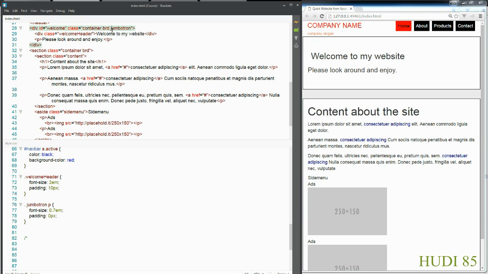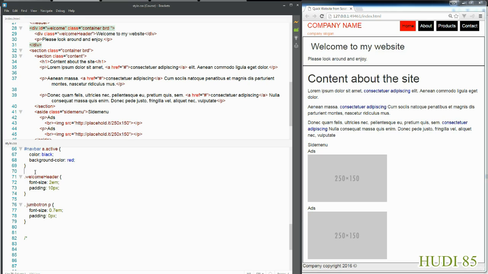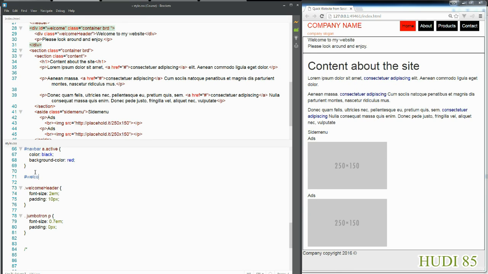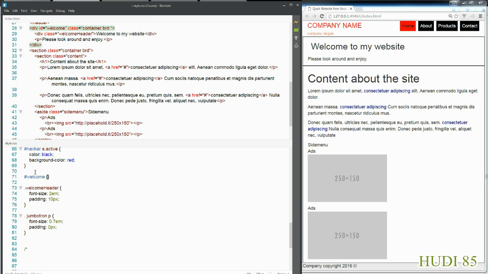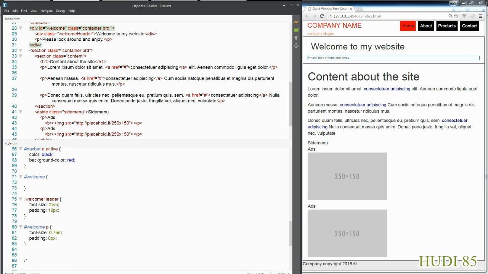And actually, I'm just thinking about it. It's probably better to just customize this, and we already have an ID of welcome. So let's just totally customize this and add in our own styling around this welcome screen. So here I've got my welcome paragraph, and I've got my welcome header there.